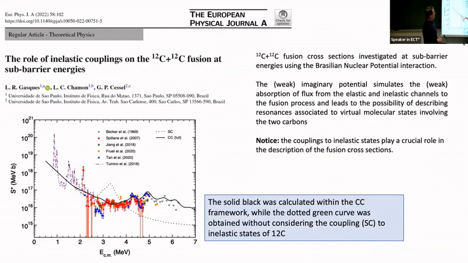Another interesting result that has been published very recently, and this is the paper that you can check, is from a Brazilian group who used a potential model calculation to get the trend of the cross section. This looks very nice because, by introducing the coupling to the inelastic state channel, you can get a very nice reproduction of the resonances, and you have this growing trend in the astrophysical factor. This is S star, corrected just to take the gross of the contribution out.